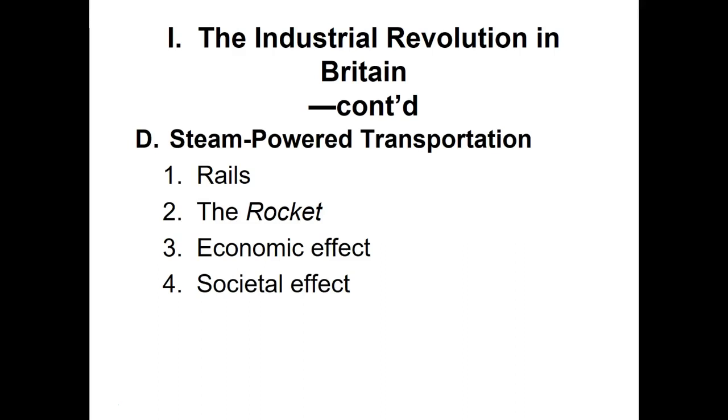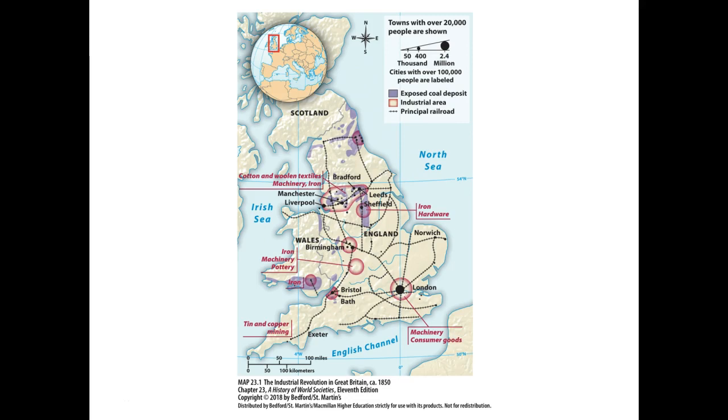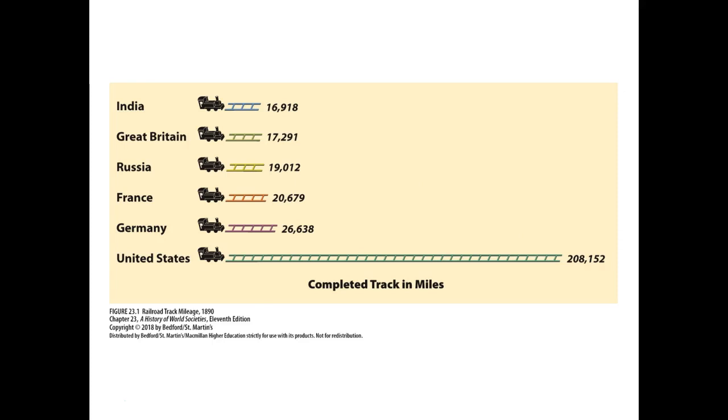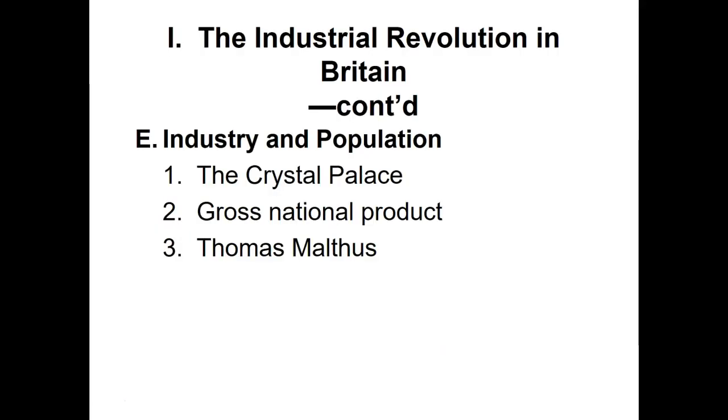You need more coal. You need to get better at coal mining. You need more iron. You need to get better at iron production. And so it really starts into essentially a snowball effect. The next thing that the textbook spends some time talking about is the spread of the Industrial Revolution into other places.